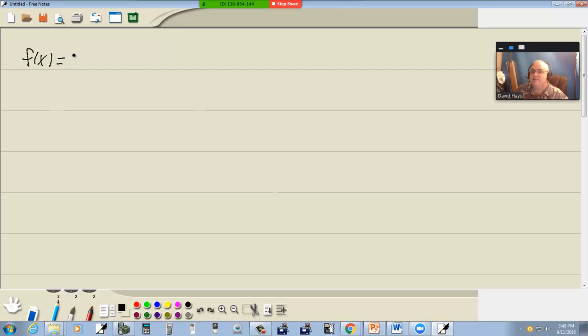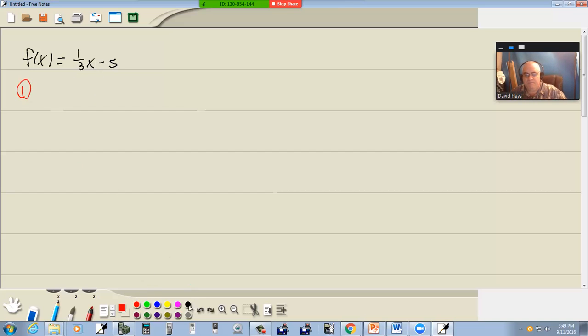Okay, we have f of x is equal to, let's say, 1/3 x minus 5. And we want to find the inverse. First off, this must be 1-to-1. So that's why we covered the 1-to-1 part first. If it's not 1-to-1, then it doesn't have an inverse, and we don't even want to solve it. Well, this doesn't have any of the bad items. It doesn't have the x to the even power, y to the even power, absolute value of x, absolute value of y, or plus or minus. So it is 1-to-1.